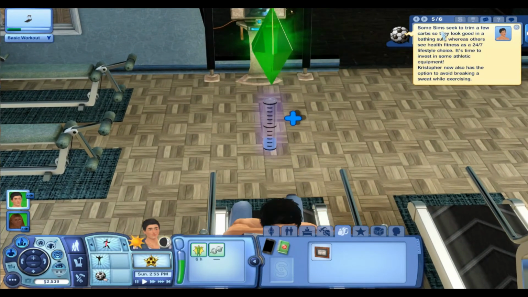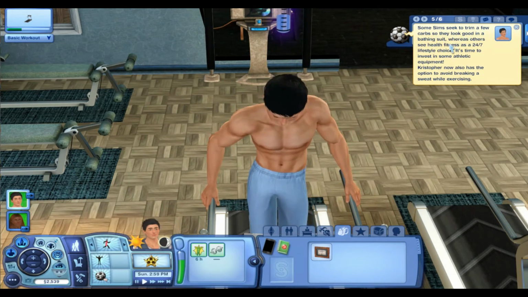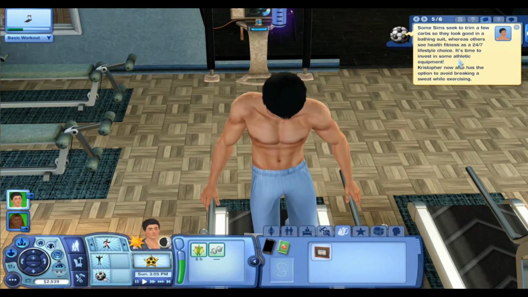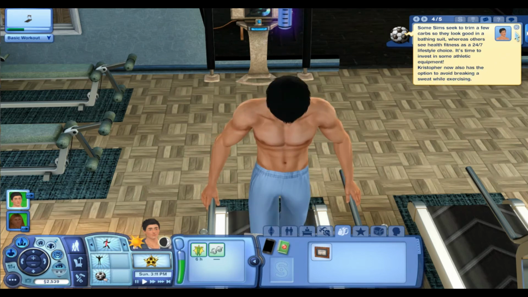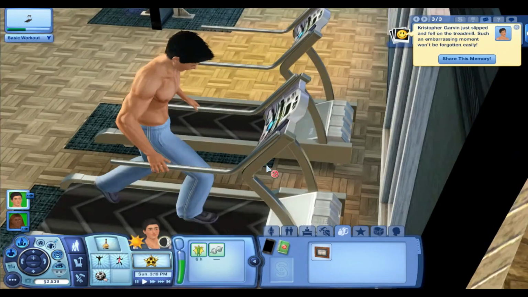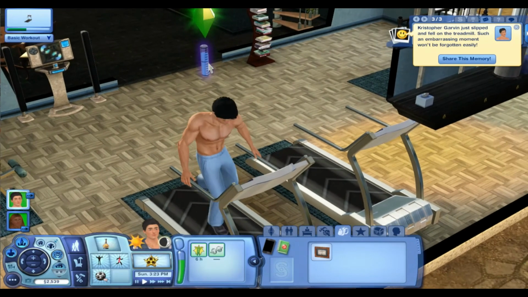Some Sims like to train, so they take the good and bad phases, while others see healthy fitness as 24/7. So it's time for some athletic equipment. Christopher now has an option to avoid breaking a sweat while exercising. Okay. That's good. Oh, he slipped on the treadmill. Of course. I knew that was going to happen. Little baby is slipping. Oh my god, guys, he's about to reach level 2.